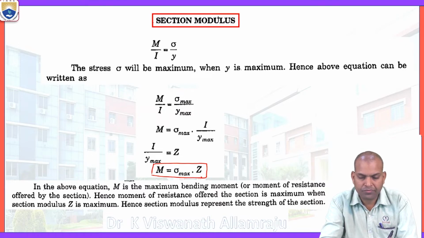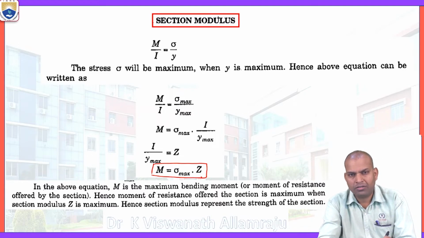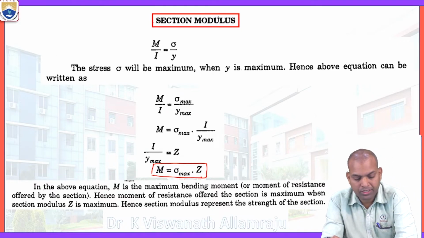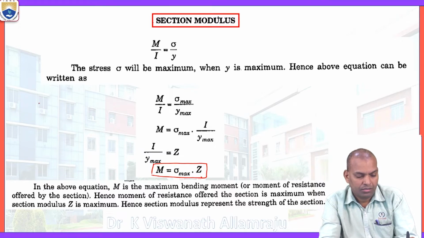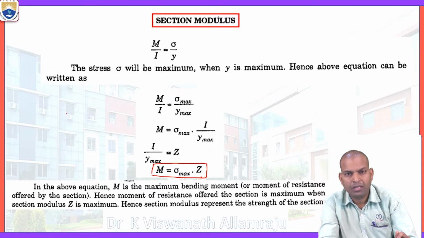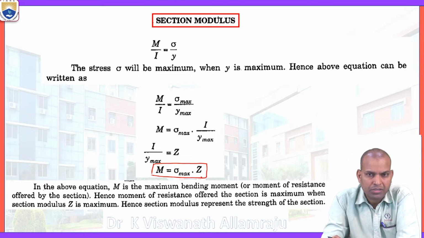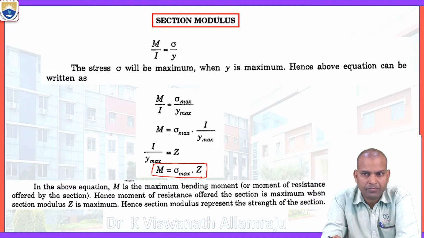This equation is very important for calculating the moment of resistance. And this equation is also important to find out the geometry of the beam, such as the length of the beam or the width or breadth of the cross section of the beam. And also from this equation we can find the uniformly distributed load over the beam, whether the beam is a simply supported beam, cantilever beam, fixed beam or overhanging beam.